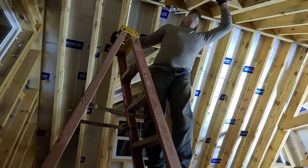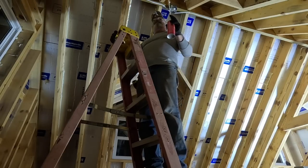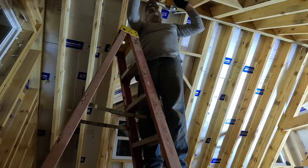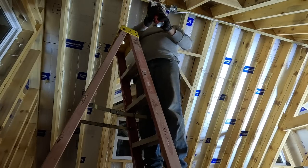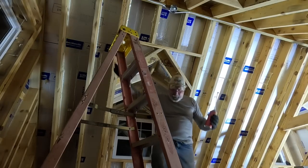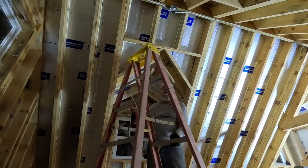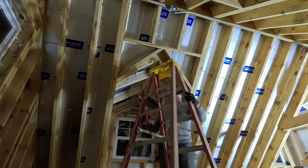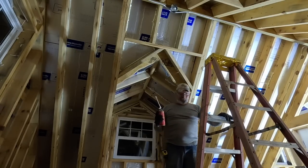I would have liked to have just spray foamed this place, but unfortunately the cost of spray foam is just ballistic. And I had a dozen of these cans here and a few other cans of some other stuff. So I figured I'd use this up. Put a little crack before I started putting fiberglass up.